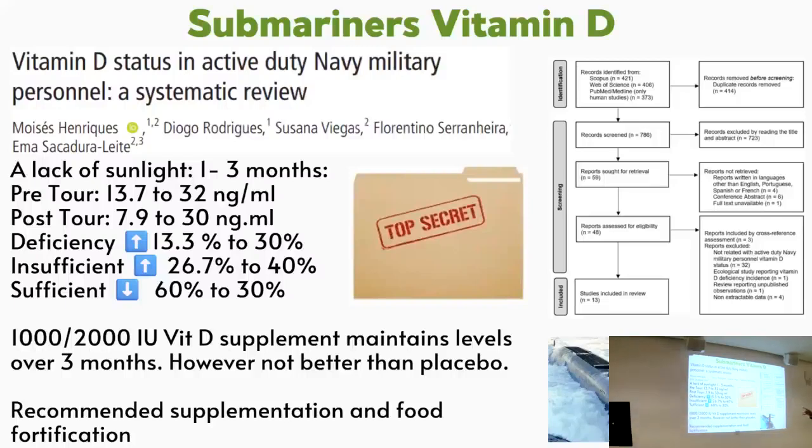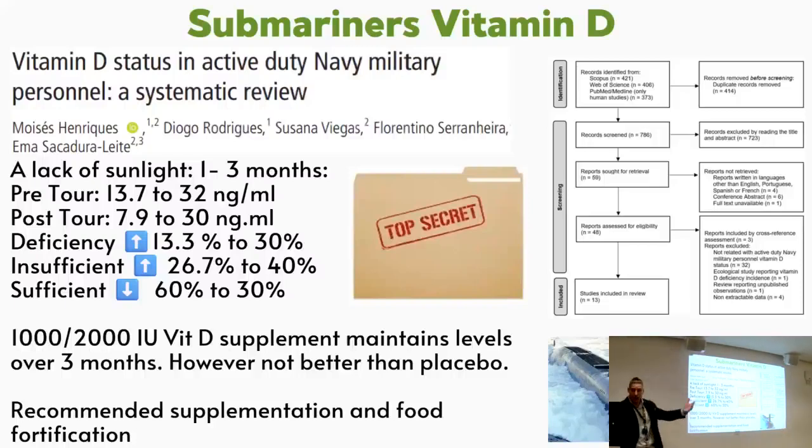What it doesn't tell us is what their bone mineral density is, what they are doing to address some of these things, how many fractures these people have. And there's probably good reason for it, right? This stuff's top secret. You don't want to go around advertising how healthy or unhealthy being a submariner potentially is, or what you're doing to try and address these things, because there's national security interest here. So you don't tend to get that information.